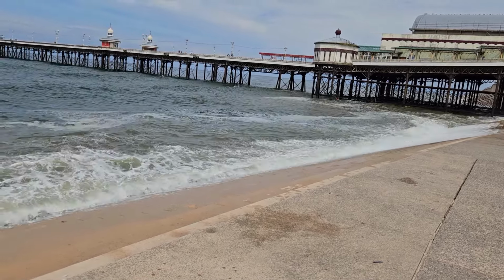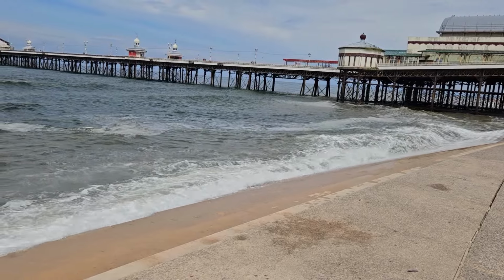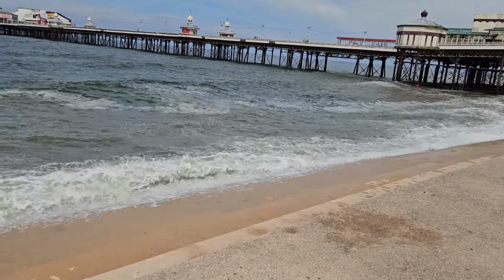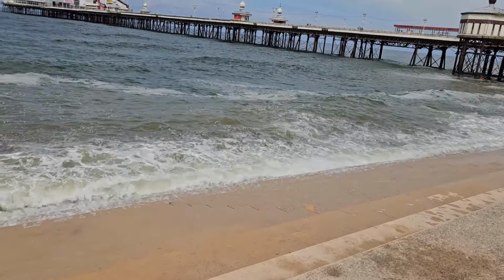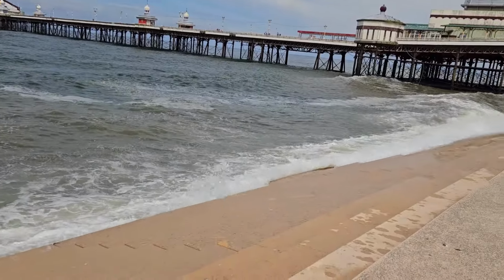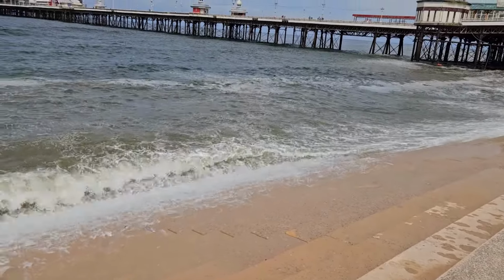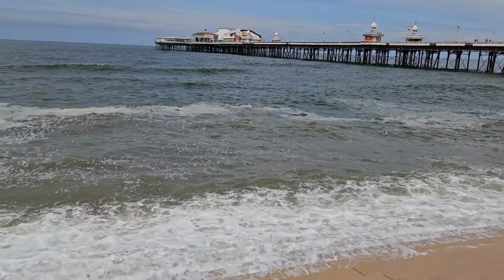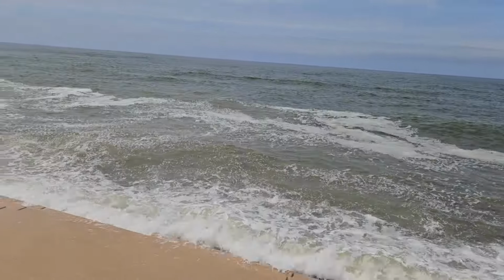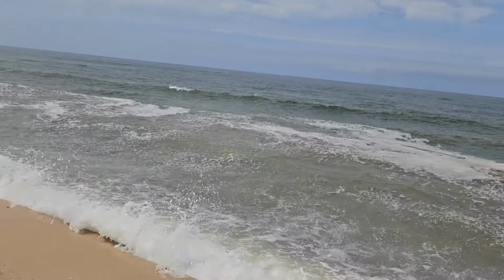A very good morning to you. It is Friday now, June the 21st, just coming up to 11:30 in the morning. And I'm absolutely thrilled to be able to take you right to Water's Edge. Here we are, and we can see the rolling waves of the Irish Sea crashing against the steps here that will eventually take you to the promenade. Look at the surf and the lovely colour of this Irish Sea today. Blue with a hint of green. So there we are, some views for you to start this video off on the Friday. Off we go then.